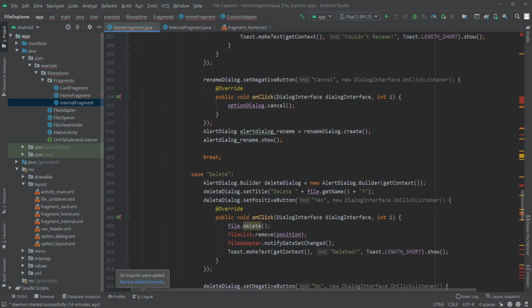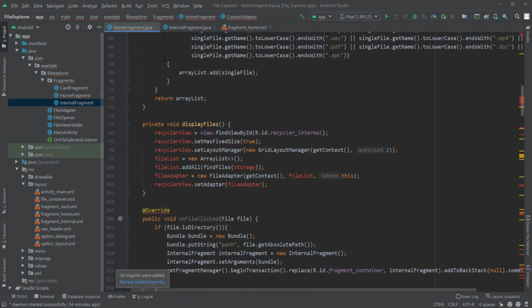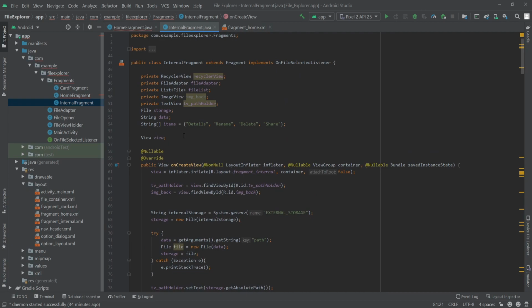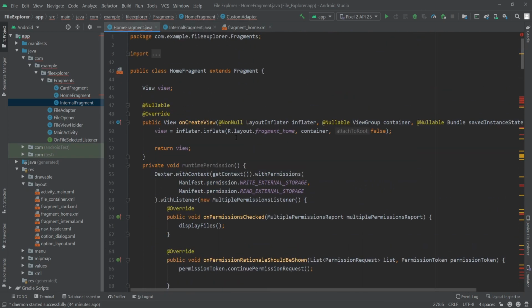Alright, and we're getting some errors, don't worry about that, we'll just keep copying. I'll copy all the attributes from here, like all of this. I'm not copying this view because we already have it inside our home fragment.